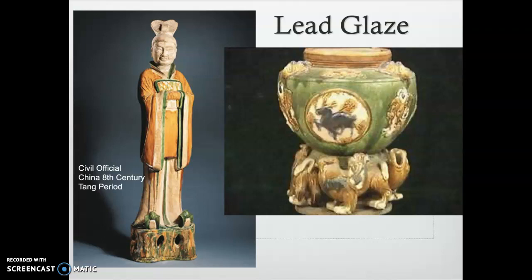So it allows artists to fire to a lower temperature than the wood firings we were just looking at with the ash glazes. And it allows them to fire to create these bright colors. So bright greens, oranges, reds, some of these very bright colors that we prize in ceramics, particularly in decorative ceramics, right? Now, the problem is, as you know, that potters in 8th century China knew that this lead glaze was bad for them. It's just that it was also good for them in that it allowed them to make a living, right? They could outdo the competitors, or they could sell their stuff.